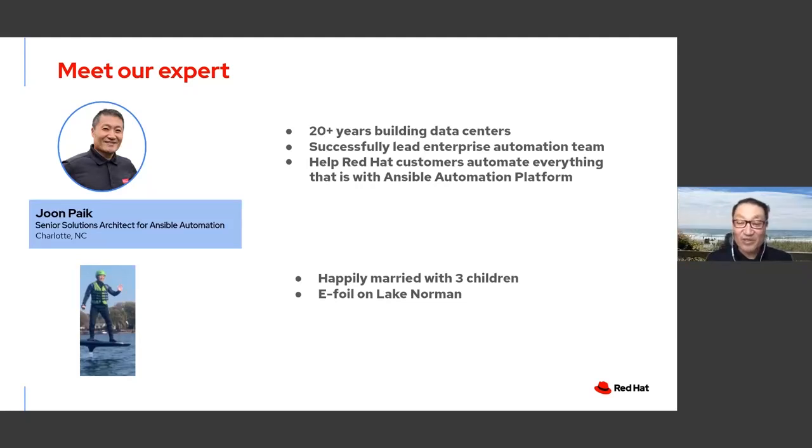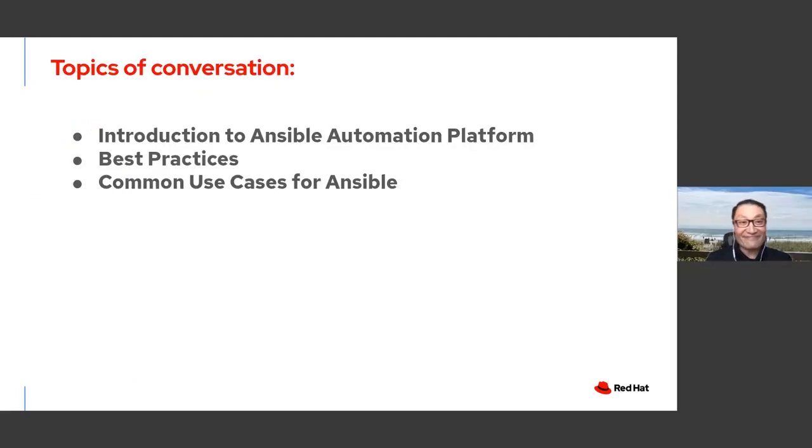I'm a senior solutions architect for Red Hat. I specialize in the Ansible automation platform. I've been working 20 plus years building data centers. I've successfully led enterprise automation teams. And now I help all the Red Hat customers automate everything that is Ansible. I am in the Charlotte, North Carolina area. I'm happily married with 3 children. And for fun, I e-foil on Lake Norman. So that's who I am.